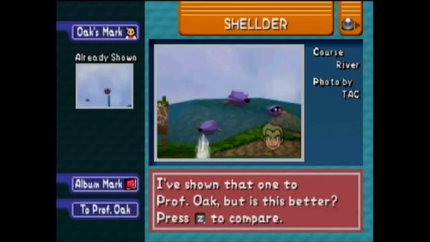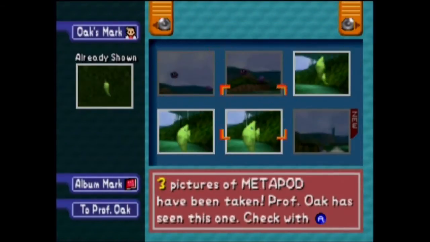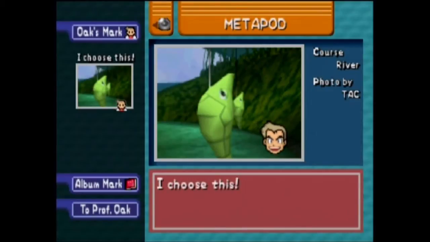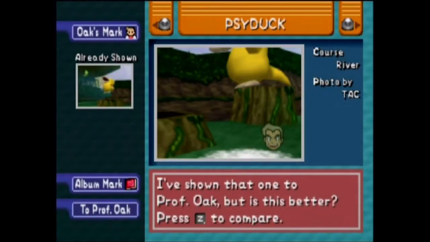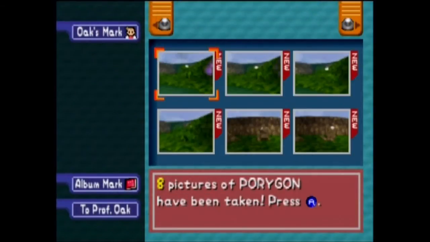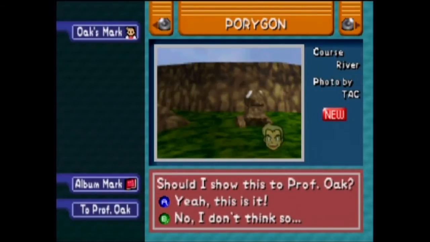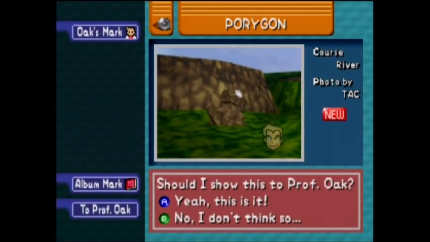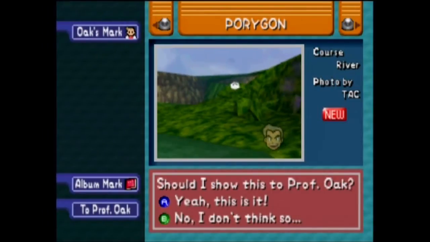Probably didn't get too good of points, but this was a good picture of Shelder. There's multiple of them in the picture, so that's really great. Metapod, pretty good picture of Metapod. Psyduck, didn't get a good picture of Psyduck. I'm gonna go with this one just so maybe it's better. Sometimes this game glitches out a little bit and you never know. I don't know what the best picture of Porygon is. Probably that one.